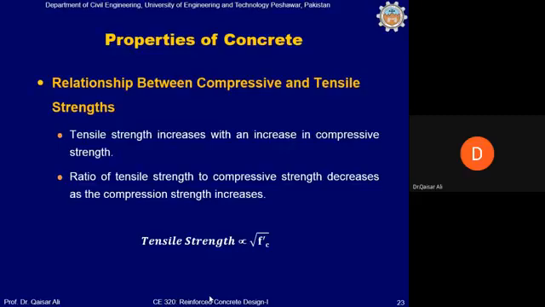However, if you plot tensile strength directly and the compressive strength as the square root of Fc prime, and then plot the values on the graph, you will be able to see a very good relationship between the tensile strength and the square root of compressive strength. And this is a methodology which is adopted in research to develop a relationship between two variables if a direct relationship is not possible. And that relationship is now very well established, and tensile strength is directly proportional to the square root of Fc prime, not directly Fc prime.